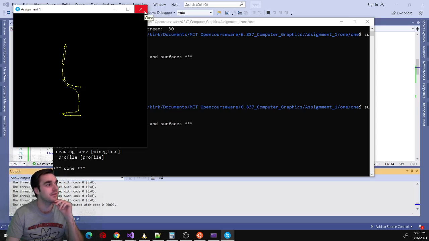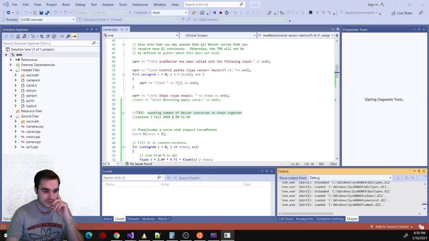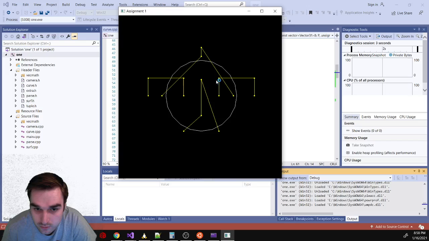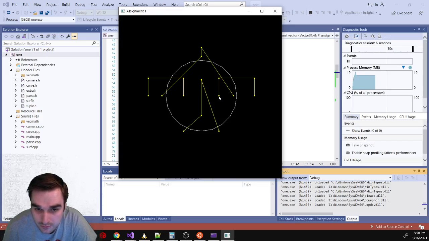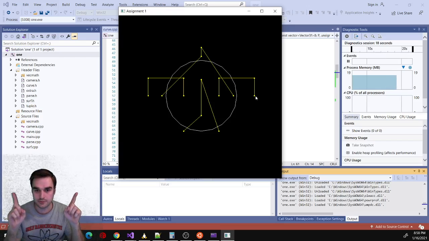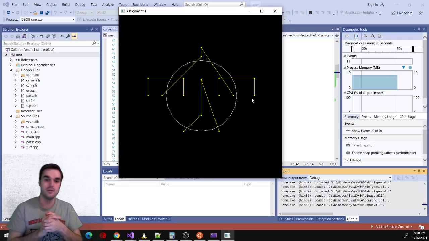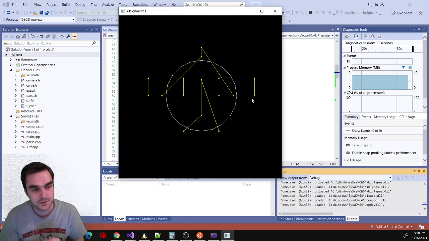So in this case, for the Bezier curve, the way the Bezier curve is defined, and I'm going to switch back over to this one to explain this, basically, the curve that's going to be drawn is always going to start at the first control point and then do its thing and then touch the last control point. So starting at t equal to 0, it's going to be touching the control point, and when t reaches its final value, t equals 1, it's going to be touching the final control point, which is different from B-splines.